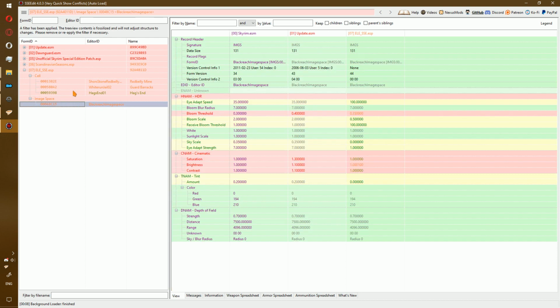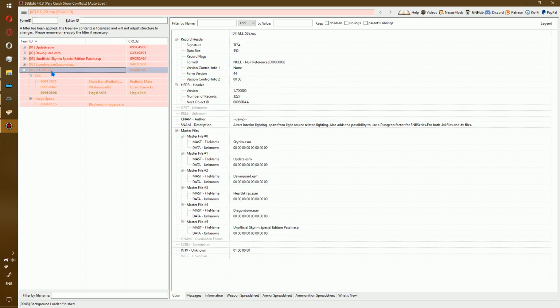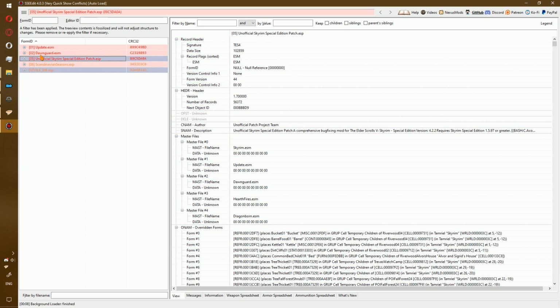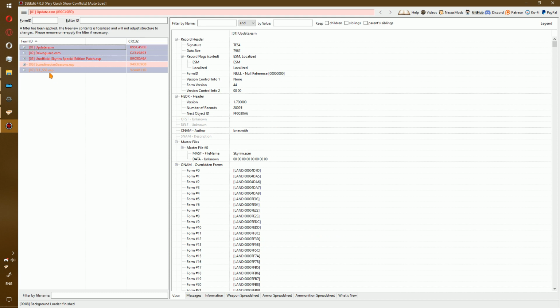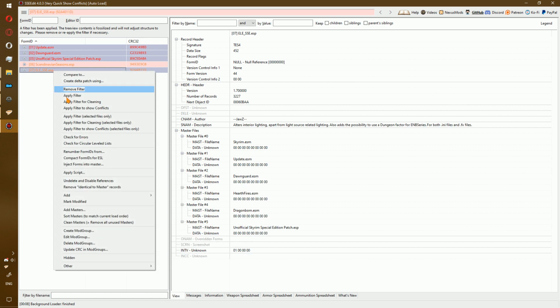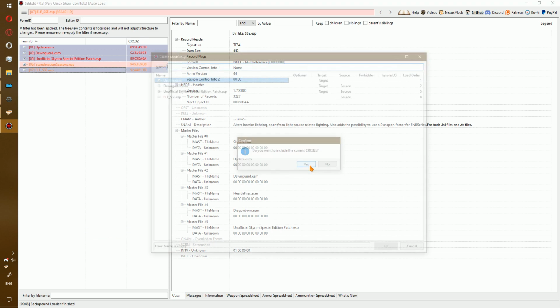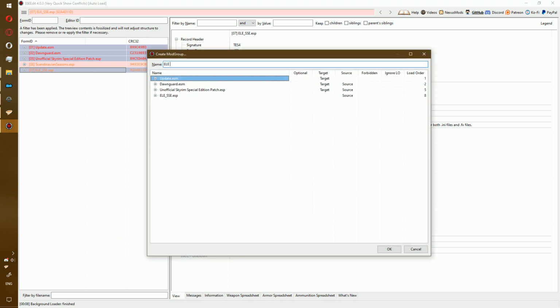But it does conflict with USEP. So, in order to hide that, control click ELE and the vanilla plugins that you find, right click and select Create Mod Group. Go ahead and allow it. ELE SSE.